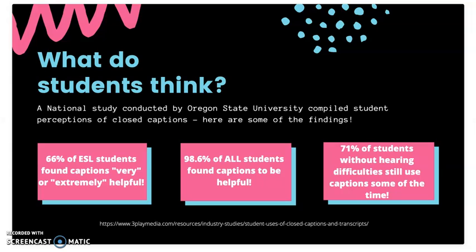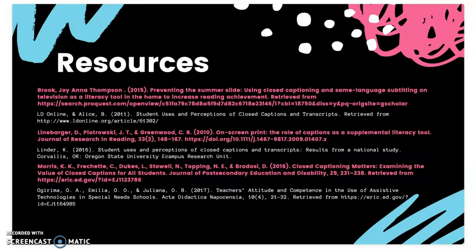So what do students think? A national study conducted by Oregon State University compiled student perceptions of closed captions. Here are some of the findings. 66% of ESL students found captions very or extremely helpful. 98.6% of all students found captions to be helpful. And 71% of students without hearing difficulties still use captions some of the time. So captions are incredibly relevant to our students. They are helpful and students do like them, so we should be implementing them whenever possible.